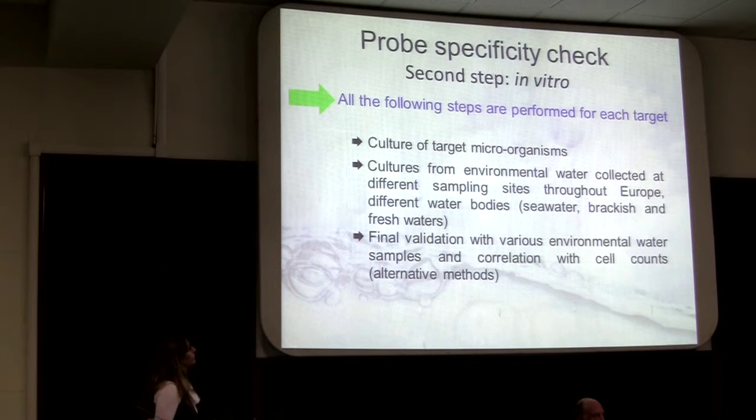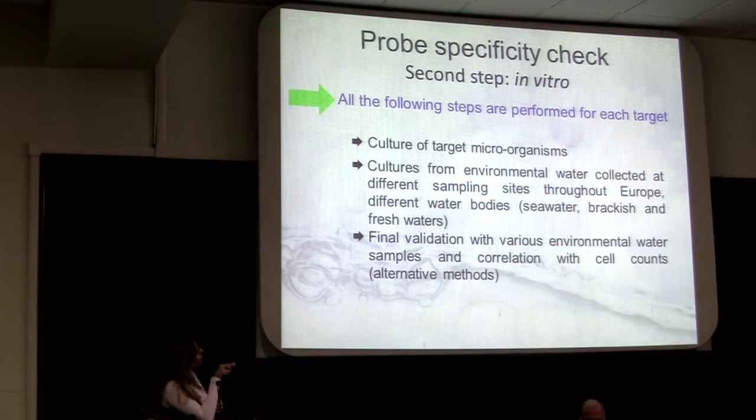The second step is the validation of these probes, because the in silico work, as you know, does not always reflect reality. And when you put the microarray to the test in the laboratory, it doesn't give the result you're expecting. So all the targets we have on this microarray followed these different steps.